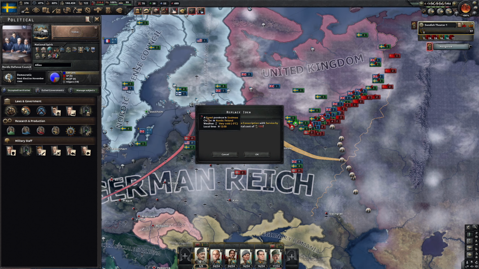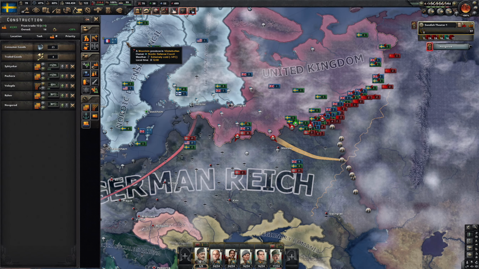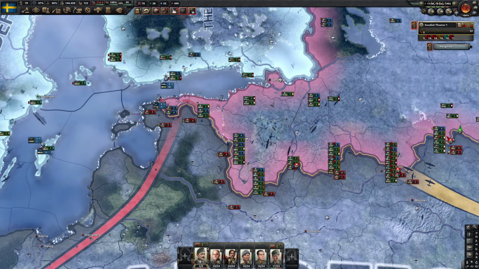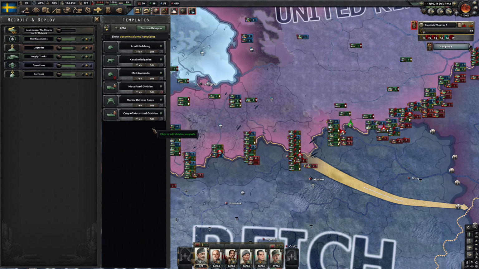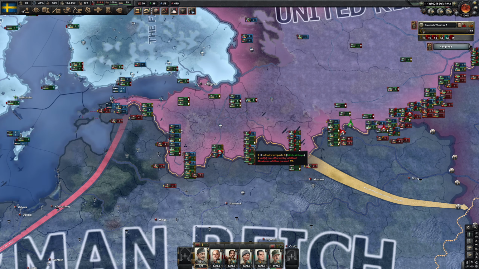We're going to go ahead for service by requirement and war economy. Quite late. There's no real reason to push up here, so what we're going to do is just use the ports along the coast here and make encirclements with my mechanized division. So here is going to be my 17 combat width mechanized division, and I'm going to show you how it shreds.